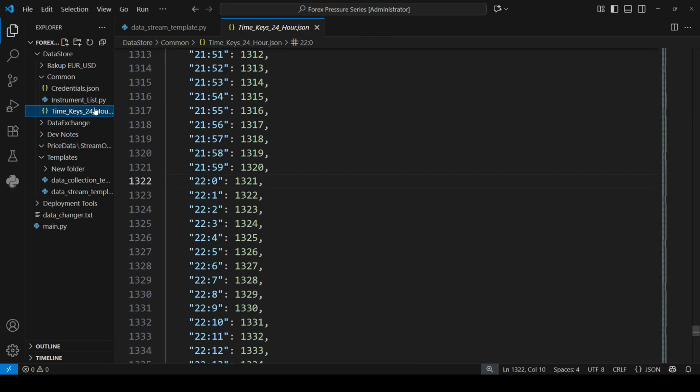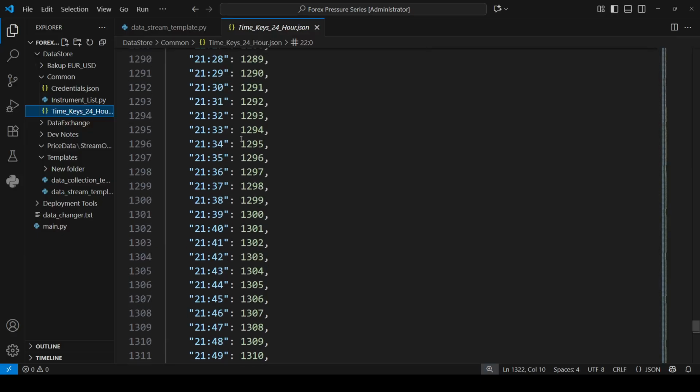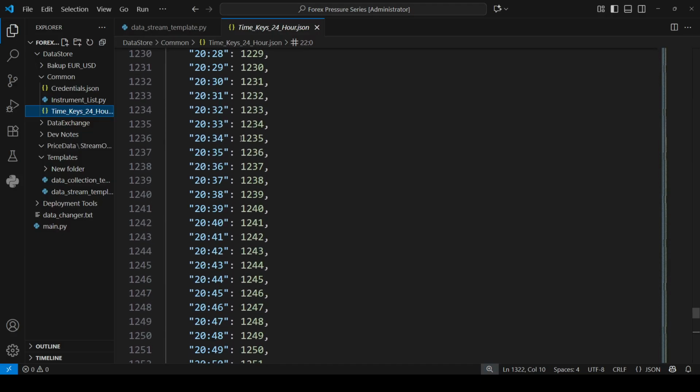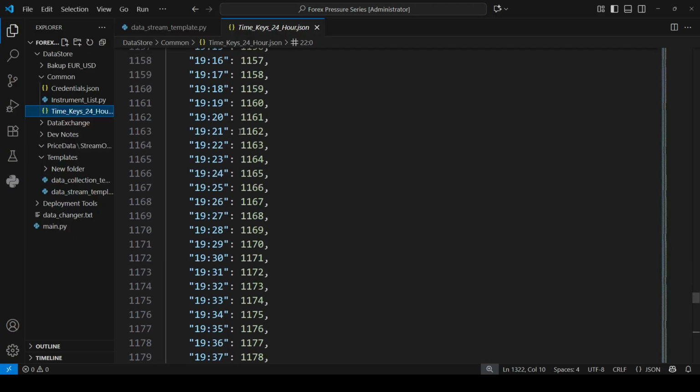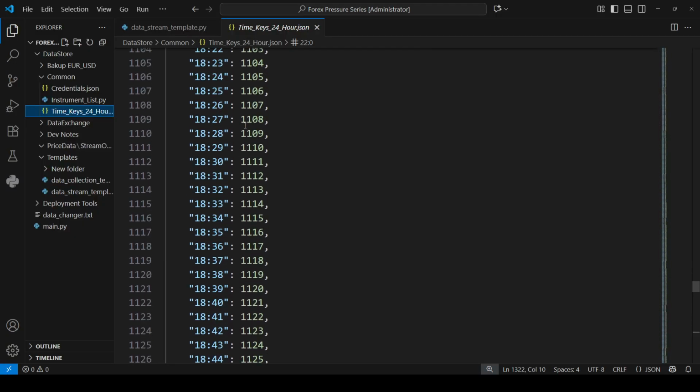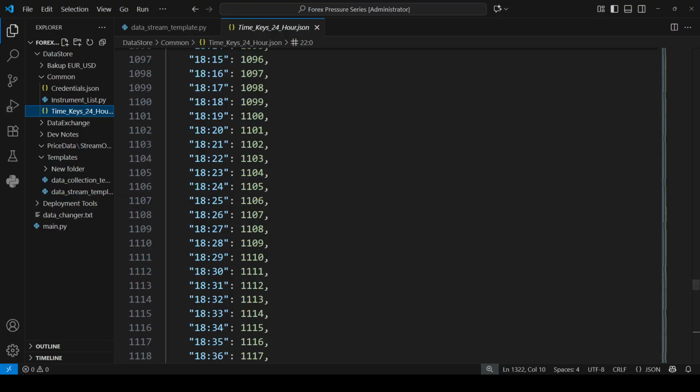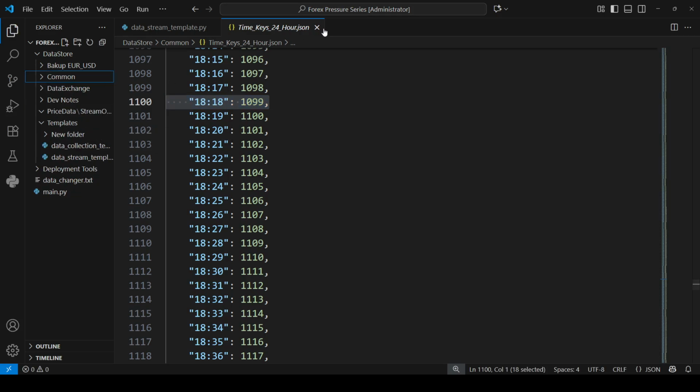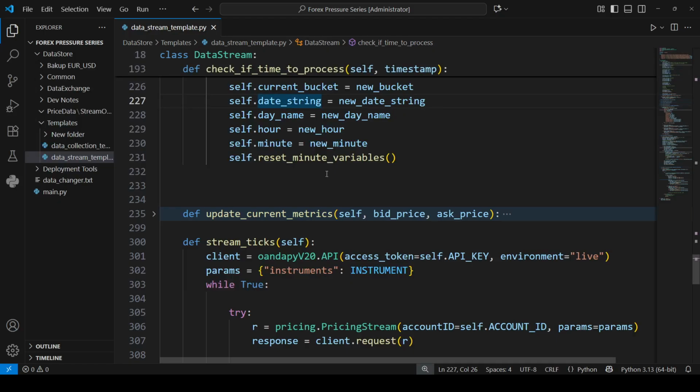We should get all the way up 18. So we're actually at 1817. So we should start here, 1099. It should be our first window or file.